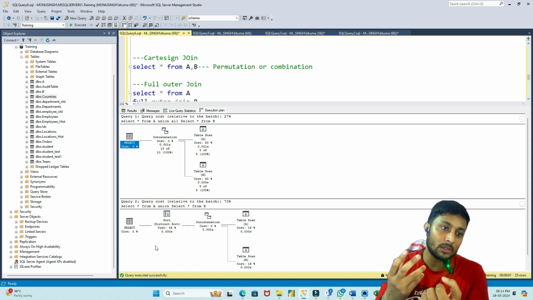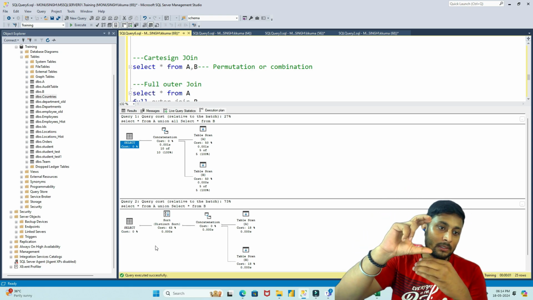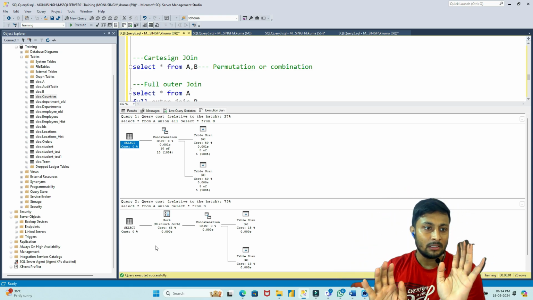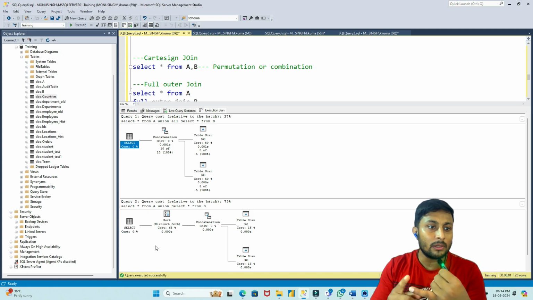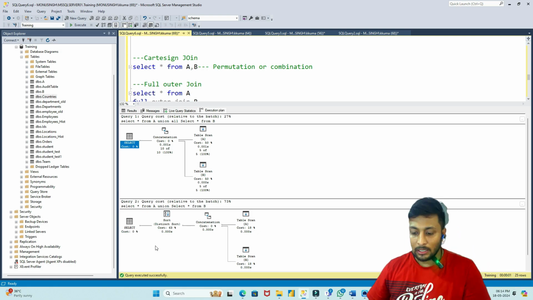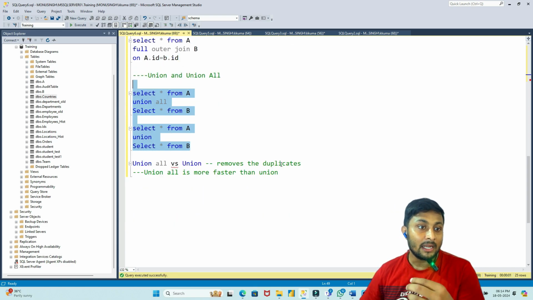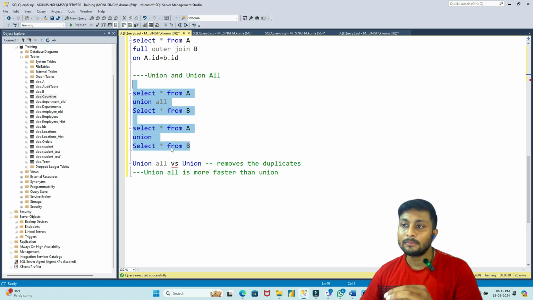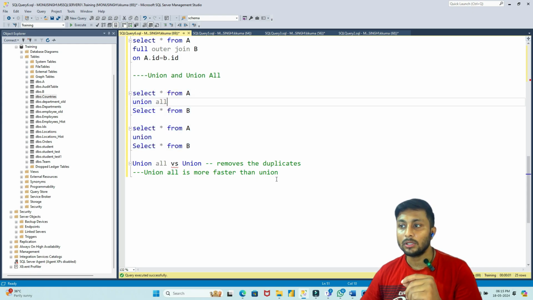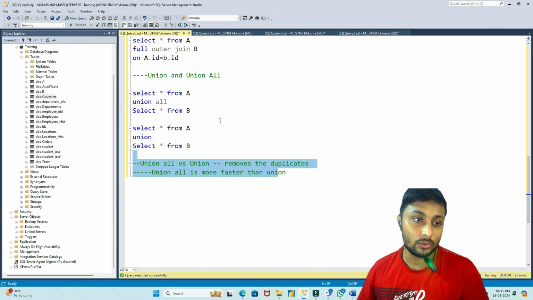Union all is faster, because here it is only joining the tables vertically. That's it. It is not removing any duplicates. And the moment we add another task, it will be slower than union all. That is why union all is faster than union. So this is the difference between union all and union.